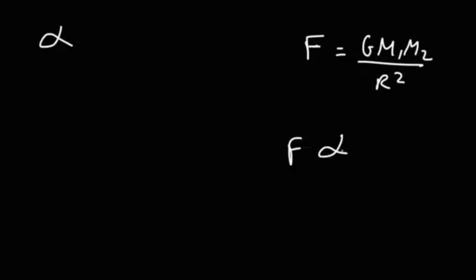Now, if we see this symbol, it means proportional to. So, for instance, let's say we have an equation. Gravitational force, let's say it's G m1 m2 over r squared. So we could say that the gravitational force is proportional to the mass of the planet. So this simply relates two variables together.